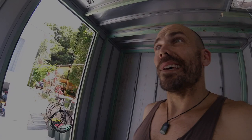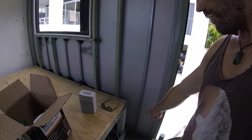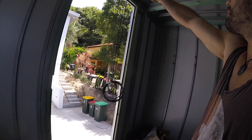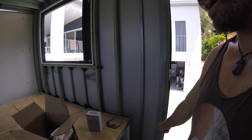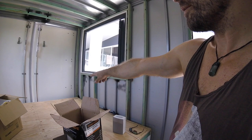Alrighty, electricals. This is just coming down from the solar panels. I've labelled them positive, negative. I'm going to have an inlet from Shore Power down here. I'm also going to have an outdoor outlet there. So basically the 240 volt has to run from there up and over to the brains. And then as far as the 240 out is concerned, it needs to come back down to the outdoor outlet, over to here, which is four outlets for the entertainment unit, and then one over there, which is just a one socket outlet.